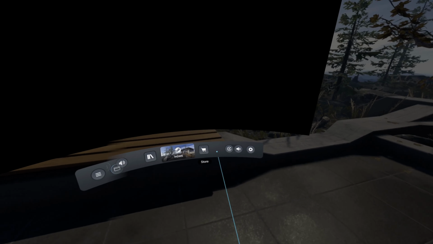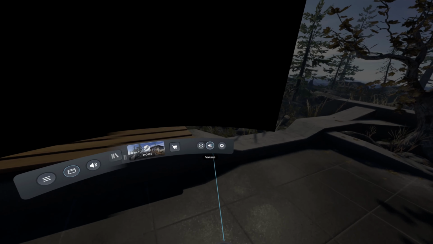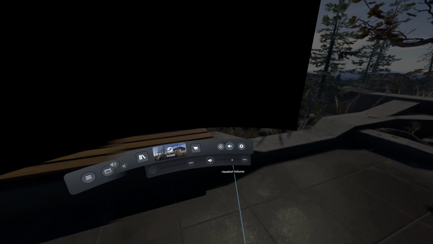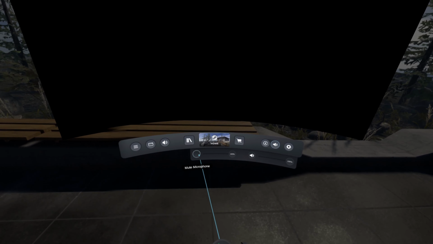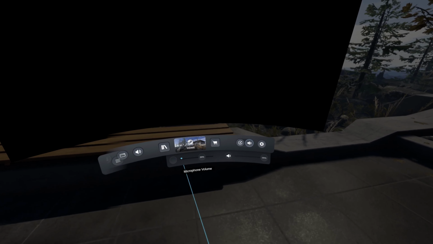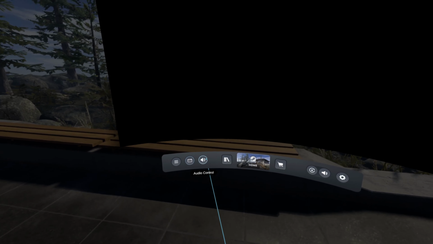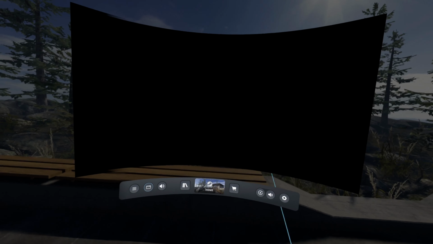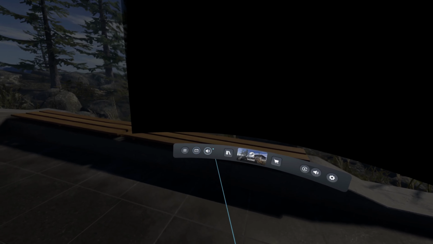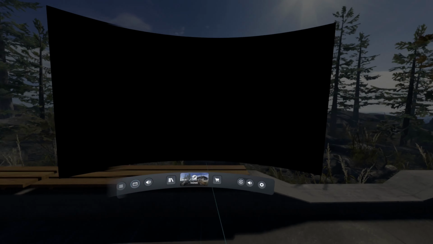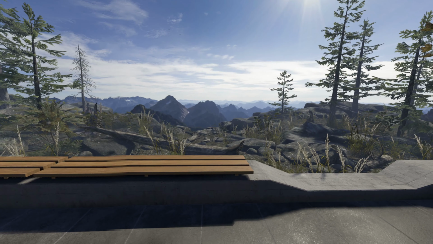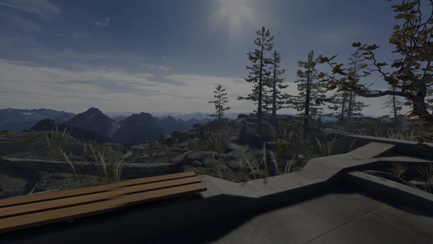And you also have the same buttons here, and if you go on the volume button, you can't really control the volume as well. So here you can see the icon is straight up missing, and these controls don't do anything. So to get this control button, I suggest you watch my other video where I showed you how you can control your audio inside of SteamVR on Linux, because that's not built in by default.